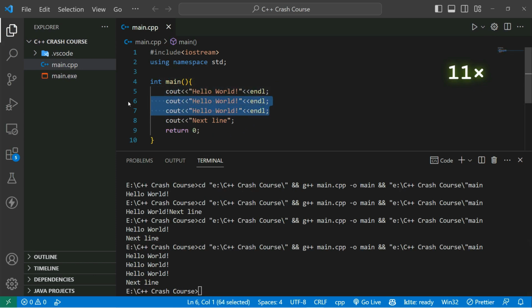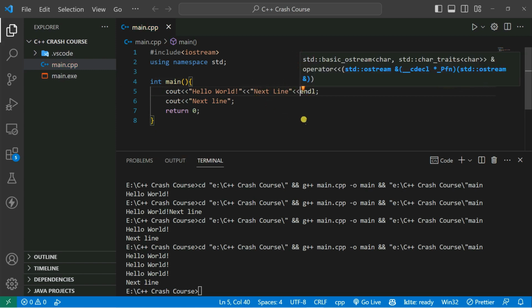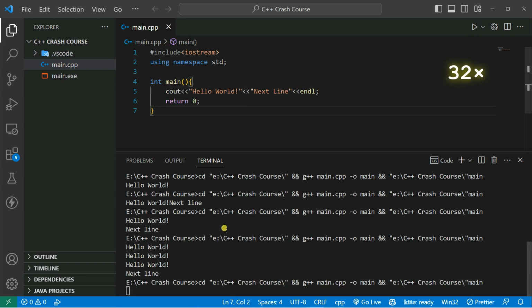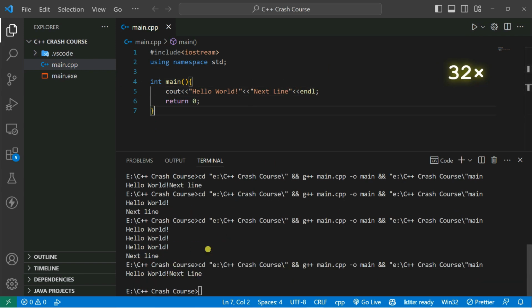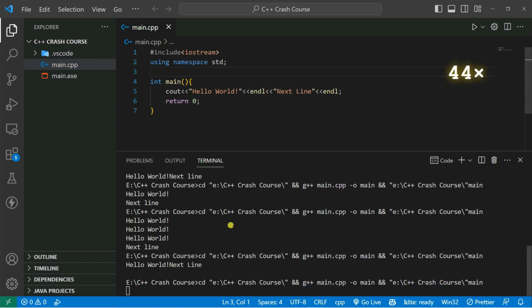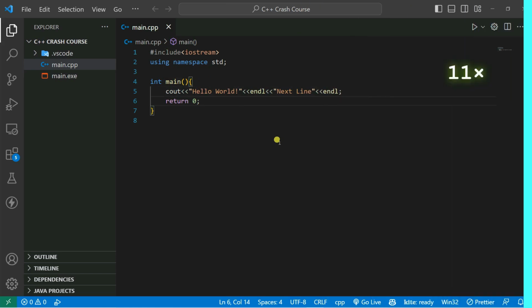So let's see how we can do that. For that, we can use it like this. Let's say next line, right? And you have to use this one. Now if I remove this line and run the code, you can see hello world next line. You can also give a space there, or you can also give a tab. Let's say I'm going to give one tab. Now if you print it and go to the next line, you see hello world at the next line. That's it. So now let's see how you can do a comment in C++.